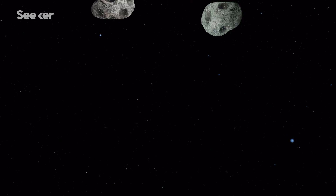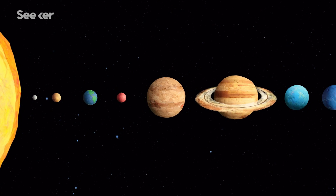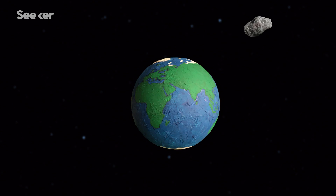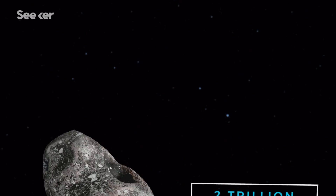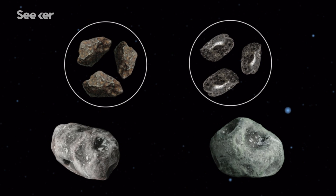There are likely millions of asteroids within our solar system, and over 18,000 are classified as near-Earth objects, meaning they're located relatively close to our planet. It's estimated that, collectively, these asteroids could hold 2 trillion metric tons of water, while others are thought to hold rare-Earth minerals and metals worth trillions of dollars.